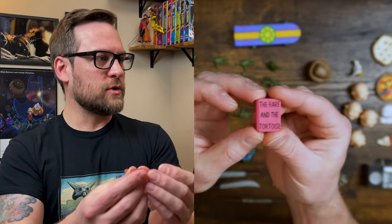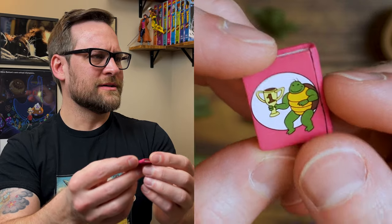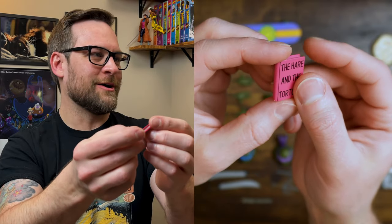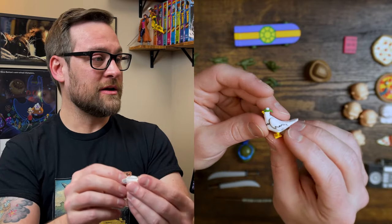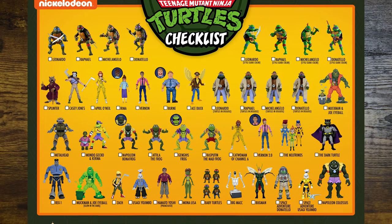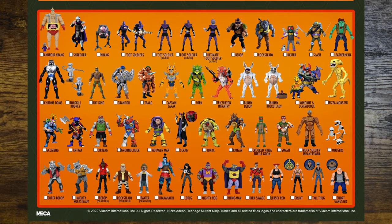The hare and the tortoise book is essentially lifted right off the animated screen. So, really nice. I mean, these are accessories that are very specific to episodes and stuff. Like, I don't remember this bird at all, but it's here. It's got a bandana on, but this line is essentially endless with options. And it's a danger zone for collectors because it's endless.